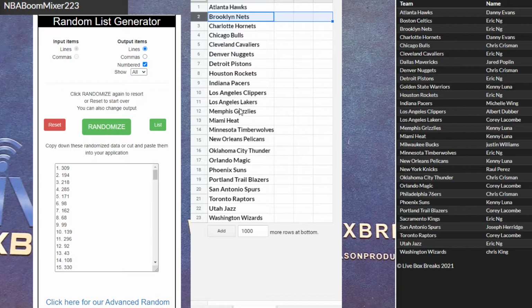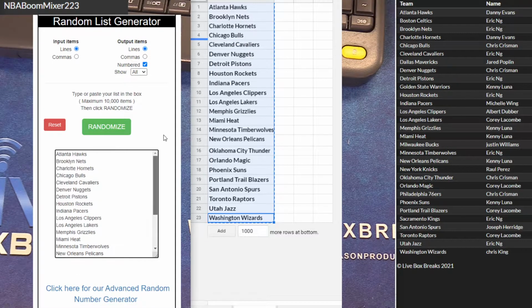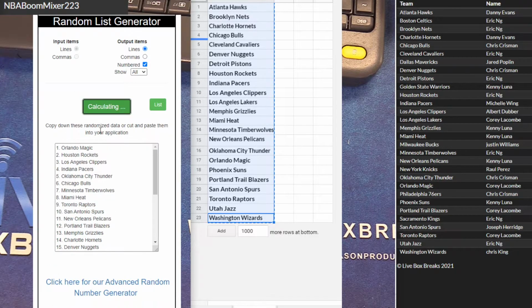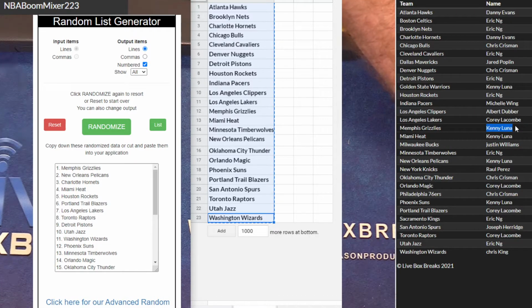All right. Let's random the skunk teams. Good luck, guys. 1,000 critties. 1, 2, 3, 4, 5. The Grizz. Kenny. Got it.